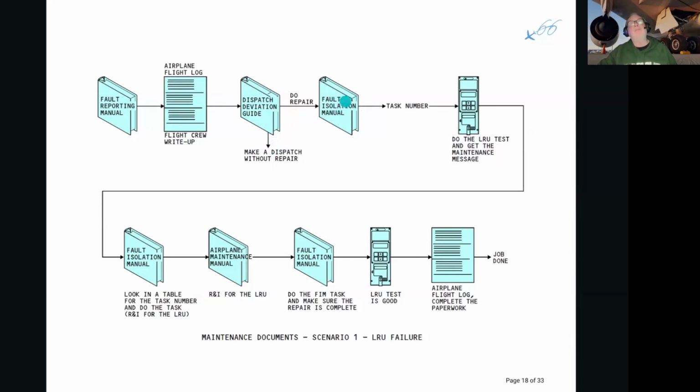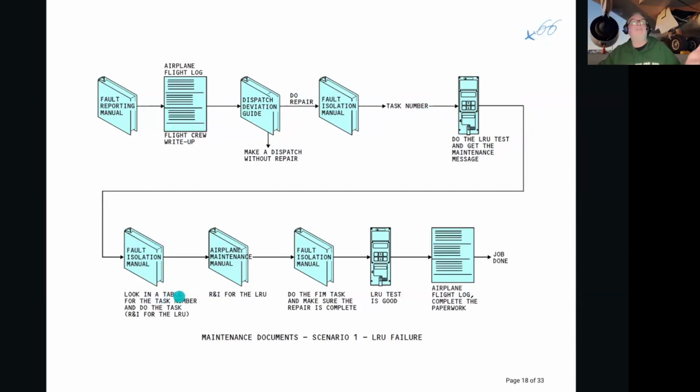He takes from the fault isolation manual the task number, and the task tells him to do the LRU test for that system and get the maintenance message. So we do the test, get the maintenance message, and then go to the fault isolation manual and see what the next step is.